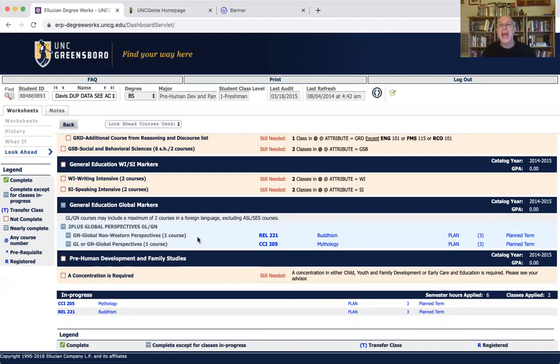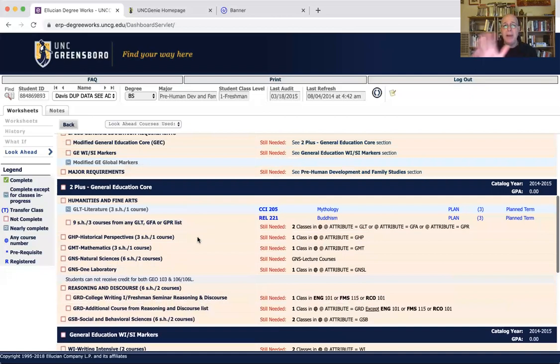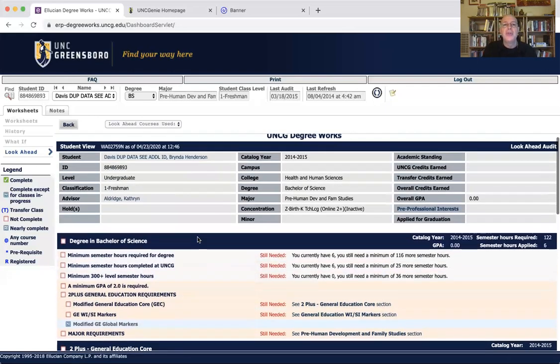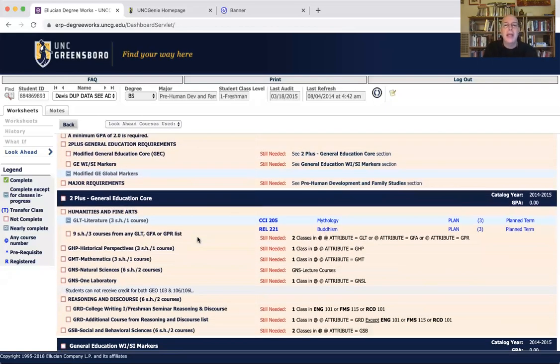I will have to look at one of the current students, just to make sure, and not one of the mock students. But this just gives you an idea by using that look ahead, because I would encourage you to develop a couple of different schedules if classes fill up, so that if you can't get in this class, then you can look at this other class. You can use this look ahead to give you an idea like, okay, I need a general literature course. This course will count. And so, get that out of the way.